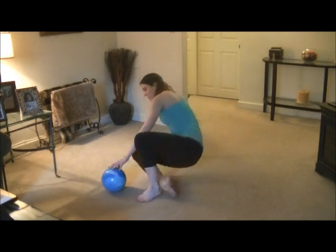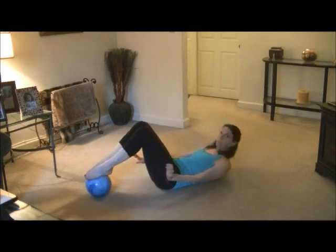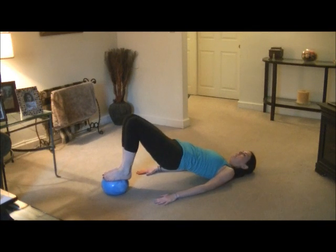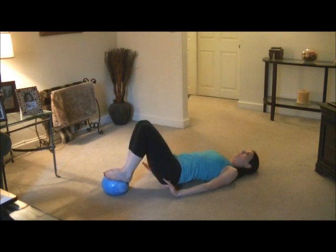And some hamstring work, which we were doing already, but we'll do a little bit more. Here, the feet will go on top of the ball. If you cramp in your hamstring, you could do this without the ball. We're gonna do an inhale to prepare, and exhale to lift, and lower. Exhale to lift, lower. Exhale to lift, exhale to lift.